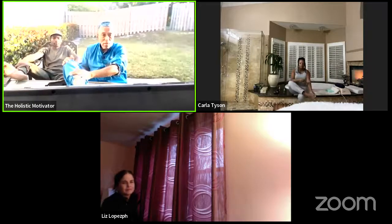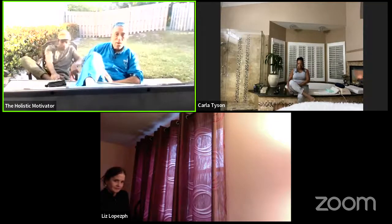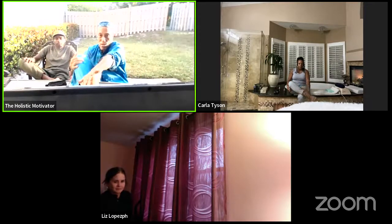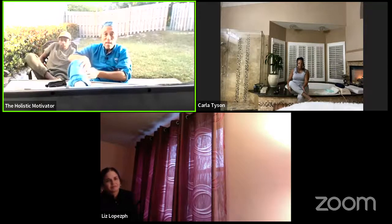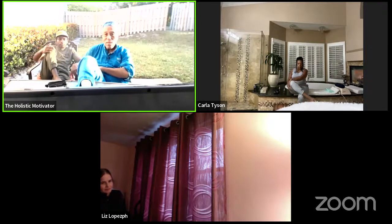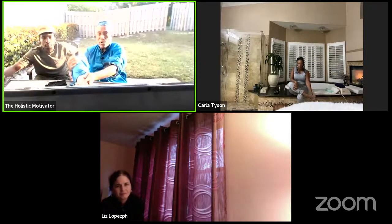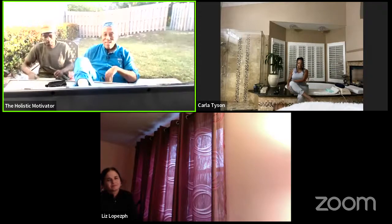There's 3 parts to level 1 certification, which we call Qigong instructor. In order to become a Qigong instructor, the first thing you learn is the rotational joint exercises. The second thing you learn is Qi fitness. And the third thing you learn is internal Qigong. So that takes about a year to get certified as a Qigong instructor.